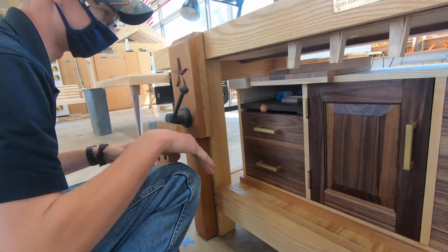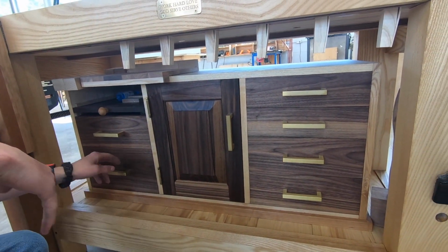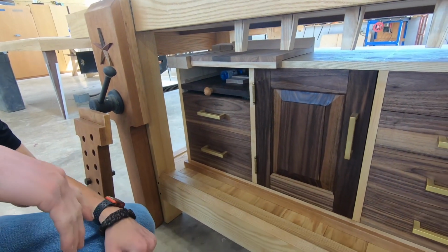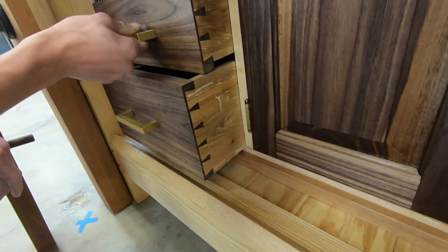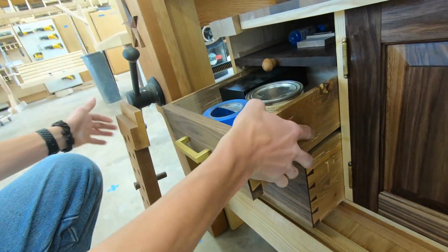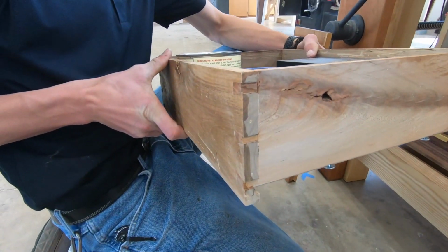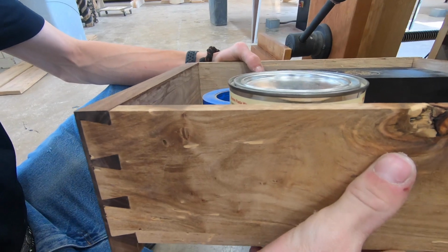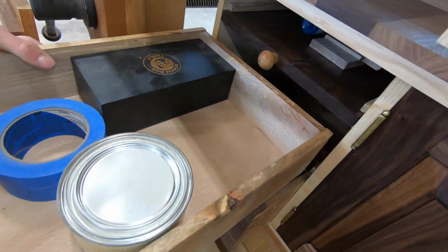And on the underside of the bench, we have these cabinets. I designed these, and so it's made out of ash and walnut with solid brass handles. Each of these are drawers. They're all complete with hand-cut half-blind dovetails in the front and through dovetails in the back, like that. What's with the wood you got here? So these are wormy maple sides and 1/4-inch plywood in the back, and then walnut up front.